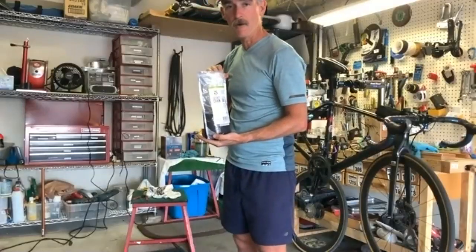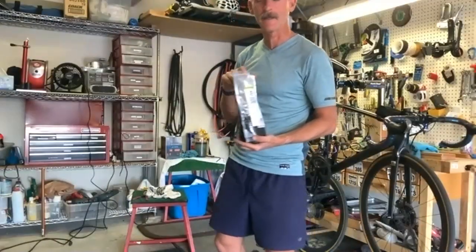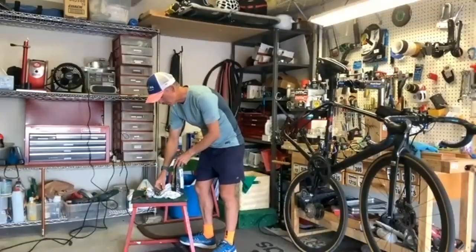How many chains will you run in a bag like that? Well, I don't know. To be honest with you, this will be only the second chain I've done. And I think as long as you clean your chain as well as you do, that's the key. You don't want to put a dirty chain in here, because then all that grease is going to get on the wax.